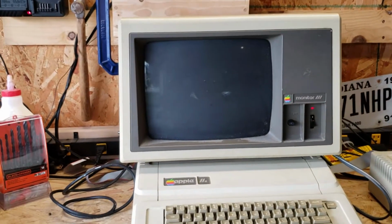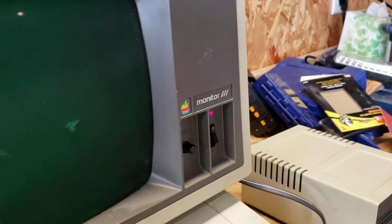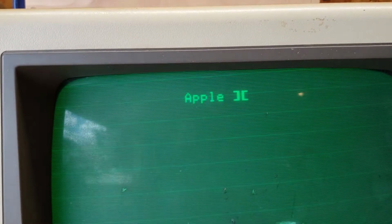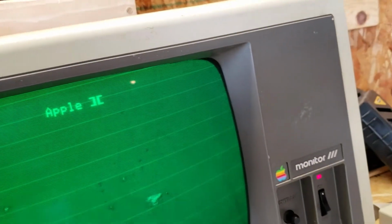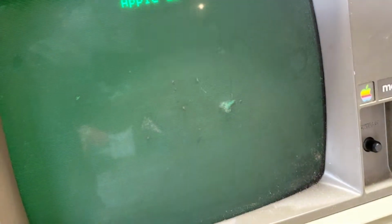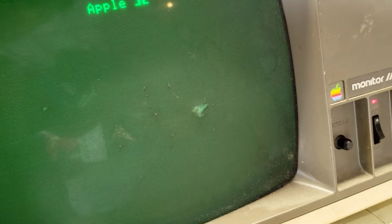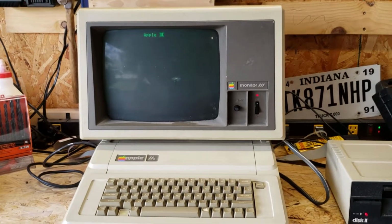So I just realized my RCA cable was not plugged into the back of the Apple II. So we're going to try this again. Oh. I think I see an Apple II up there. Can you guys see that? There we are. Look at that. What a beauty. Alright, let's mess with the settings now. There, we're getting somewhere. That, my friends, is a booting Apple II.